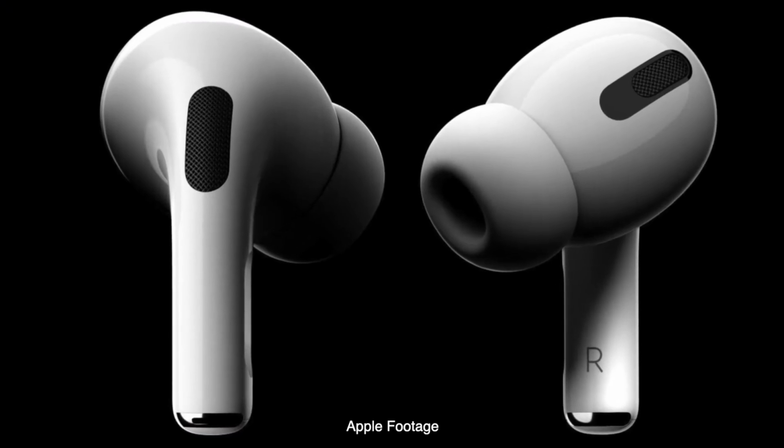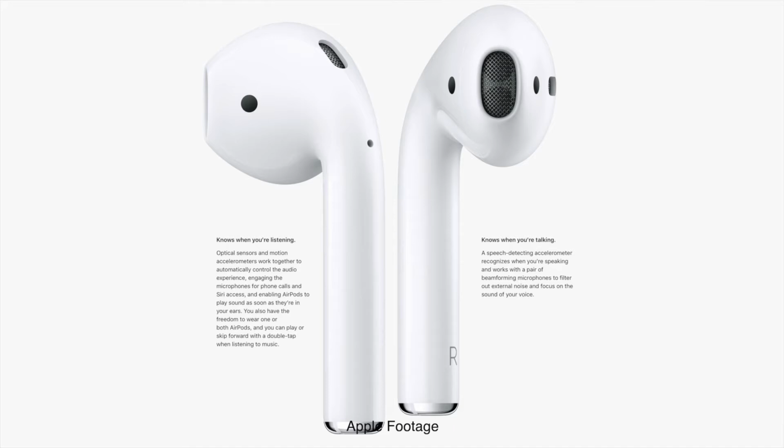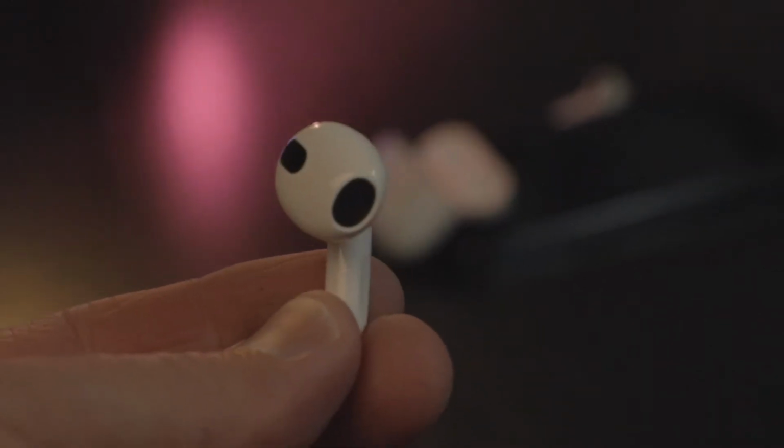Because the AirPods Pro are a very nice pair of AirPods, and compared to the older 2nd generation AirPods, these are a lot smaller. They have way smaller stems, which is the best thing that they ever did in the design, because those stems were way too big and they stuck out of your ears way too much. I'm not a fan of earbuds that have long stems, and I wasn't a fan of the AirPods 2nd generation. Even the first ones, I was not a fan of because of those long stems.